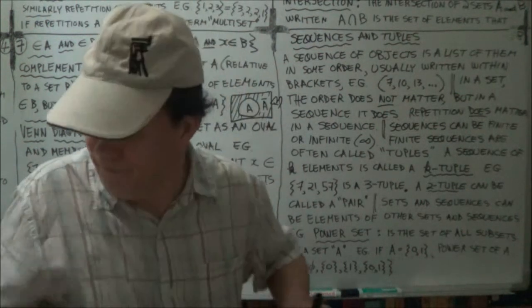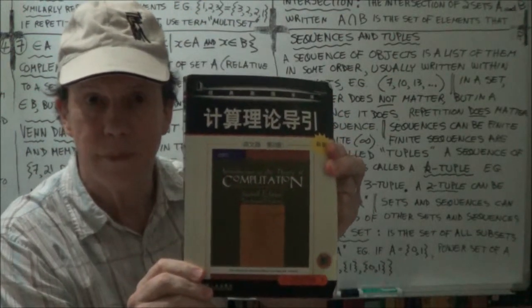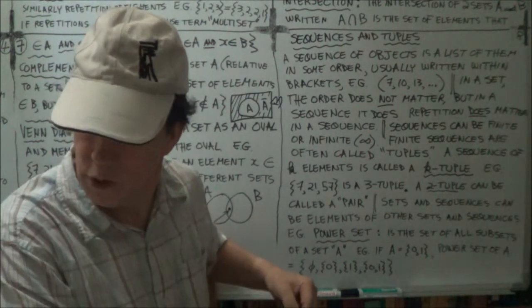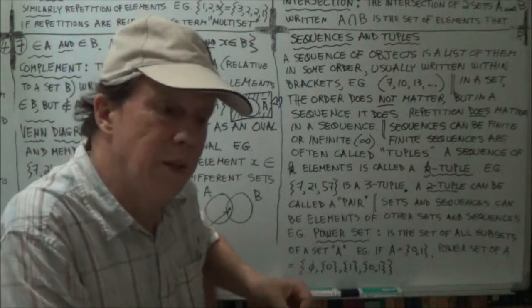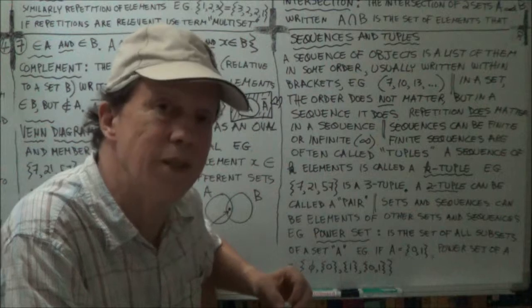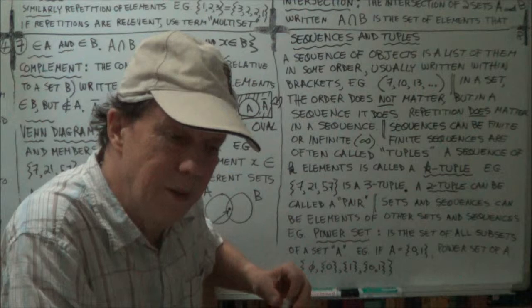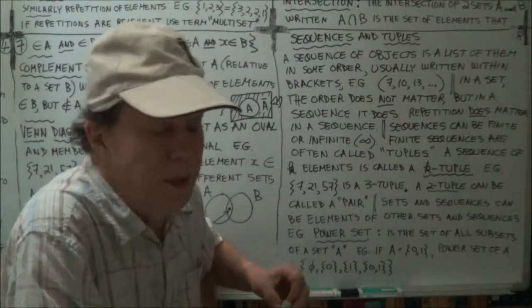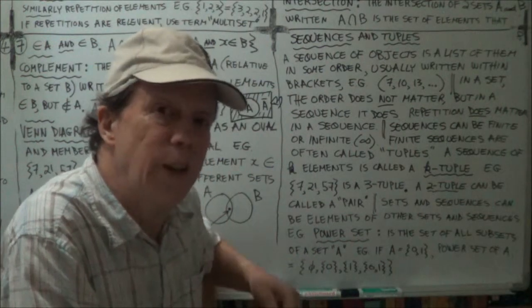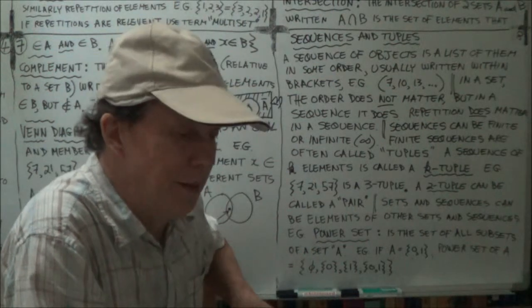Sipser, the author, his text, Introduction to the Theory of Computation, is considered a classic. It's pretty well the Bible nowadays. Many universities around the world use this text because it's considered one of, if not the best. I mean, there are some other pretty good ones, but this one's gaining cult, C-U-L-T, cult status, meaning it's pretty much the Bible.